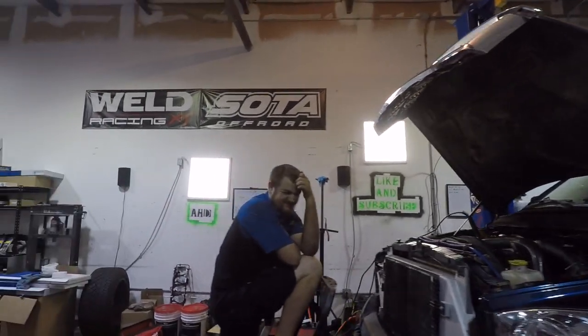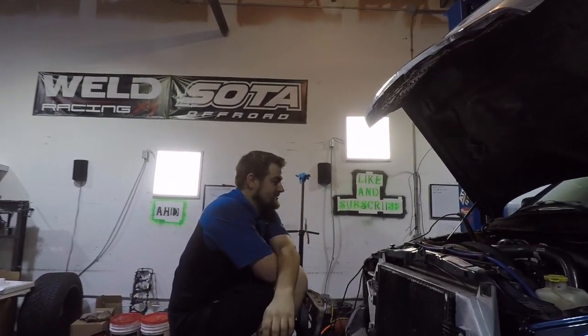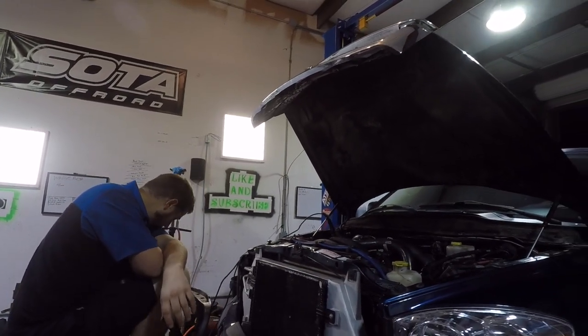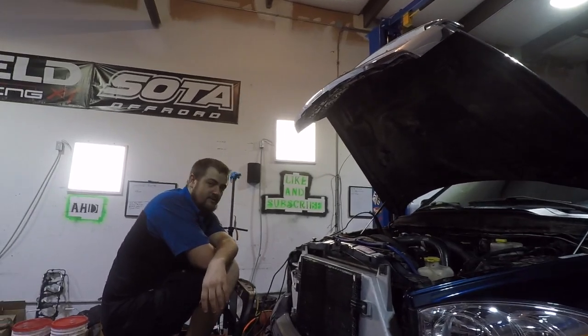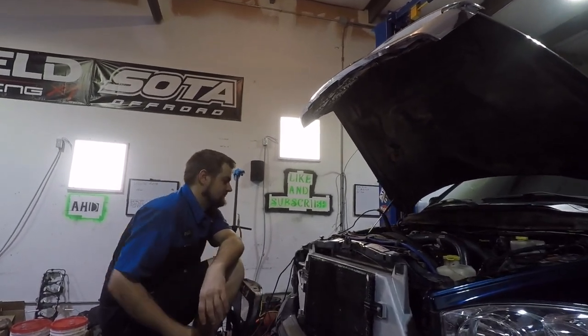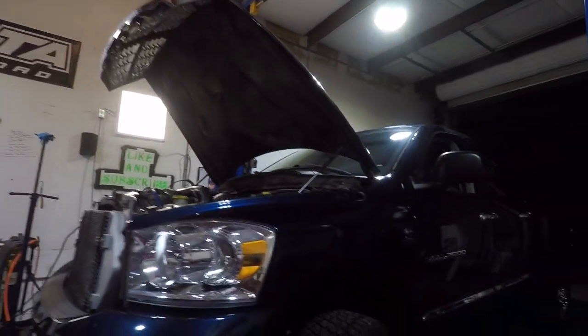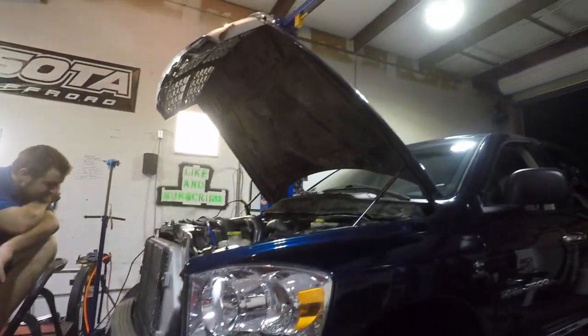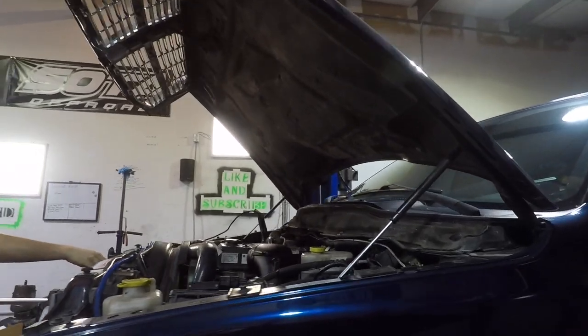All right, so we got old Brucey here, After Hours Diesel. Jared's truck has a dead short, because it's always dead. Yeah, true story. I got two new batteries, and one of them is giving up the ghost, apparently. But anyway, got some new ball joints in the old girl. Not like you can see it, but I'll get down here like you can, but you can't, so that's fine. So we're gonna try to start it for maybe the fourth or fifth time in the last 10 minutes. I have to hit my door.